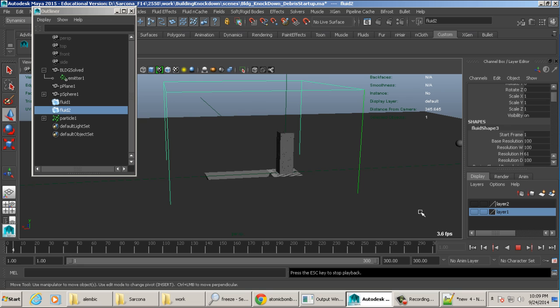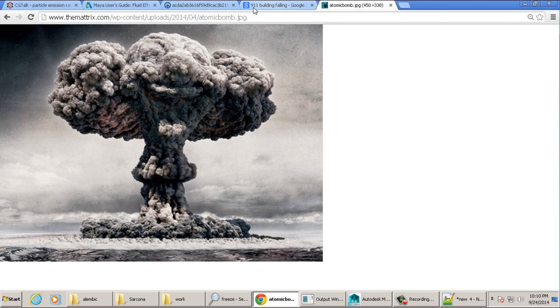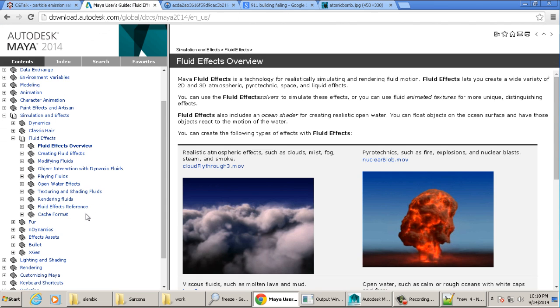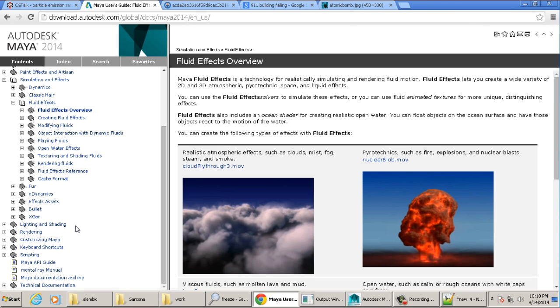I would hit play and just let it calculate. Just let it do its thing and figure out what it's going to look like. Now again, it helps to have a book or something on hand where you can learn something and not just be staring at the screen for 6 hours. Or if you have the Maya help up, you can look through these types of things here, and it also helps.